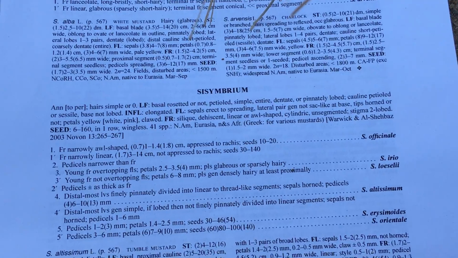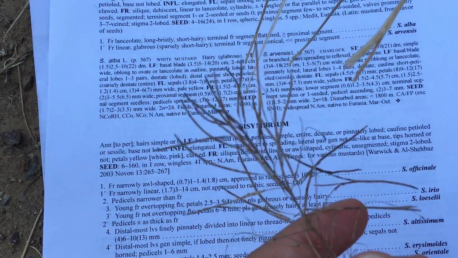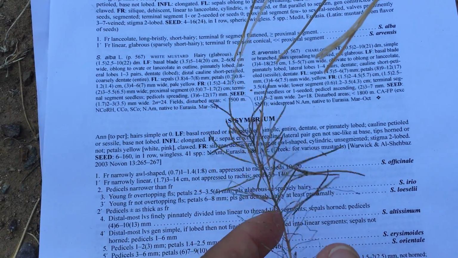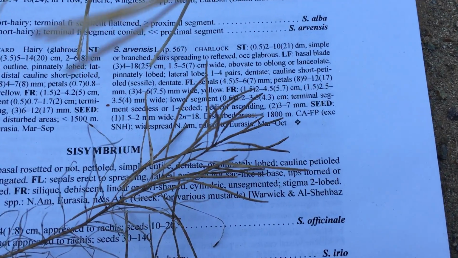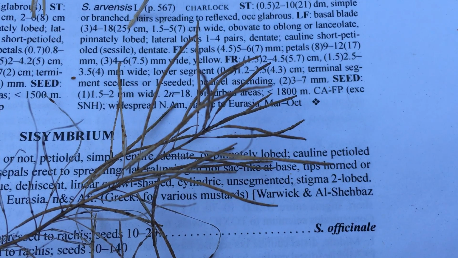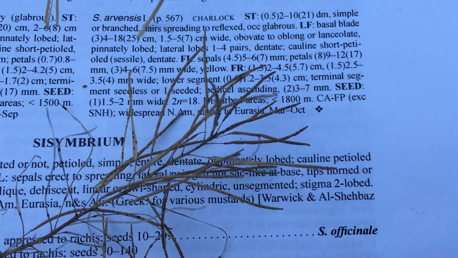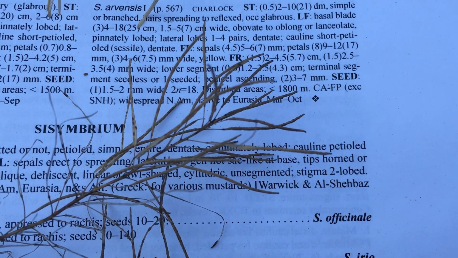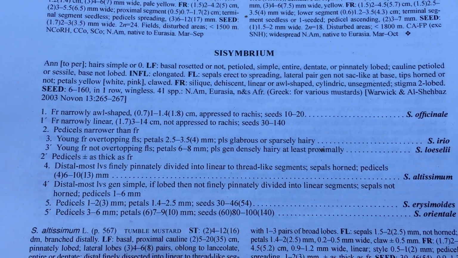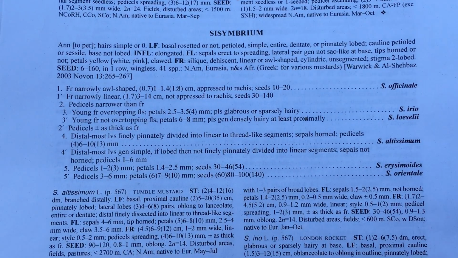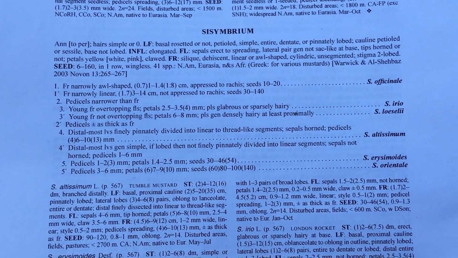A good example of narrower than the fruit is Sisymbrium irio, which is sitting right next to me here. And you can see, if you look closely, the fruit there has a pedicel that is much thinner. So that's Sisymbrium irio. And that would take us the other way in the key. So let's go to 4 and 4 prime, the next couplet.